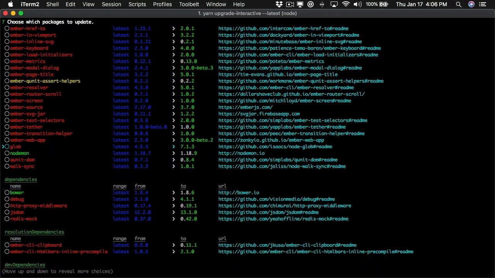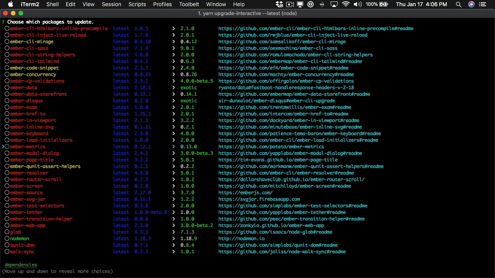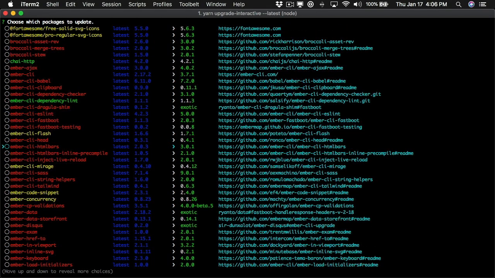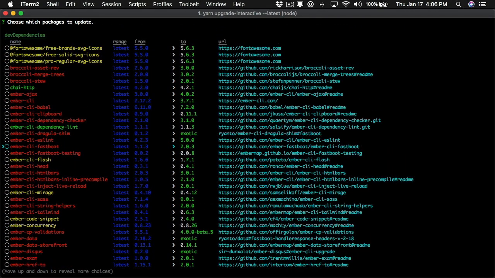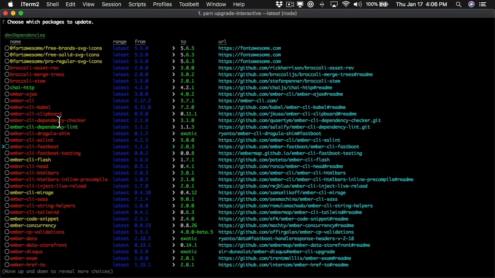We can see our dependencies and our dev dependencies. So this is really cool that this gives us this list here just very conveniently so we can see all of the versions. And we also have a link to the repositories. We can just command click this and get right to the repo. So you'll notice that this is color coded, and if a package is green, it means that according to Ember, the upgrade is forwards compatible.